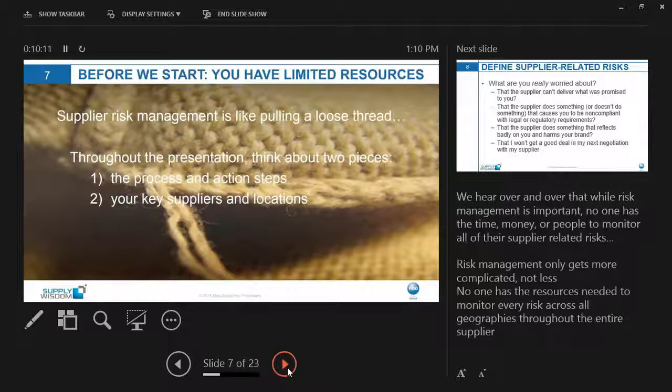So if your laptop vendor goes out of business for some reason, the chances are there's really not going to be much of a hiccup for you to pick a different supplier because laptops are commodities. It's not that difficult of an operation to do. If the outsourcer who's running all of your infrastructure operations goes down and you can't operate your business because your data center is out, that's a very different kind of a problem. So when you're thinking about supplier risk, don't treat all suppliers and all risks equally. Really think about the risks that will impact you the most.